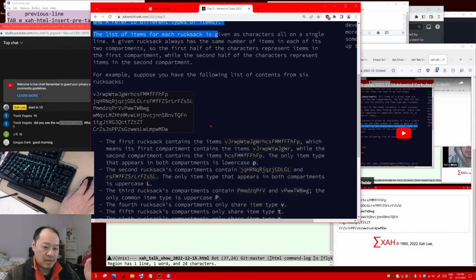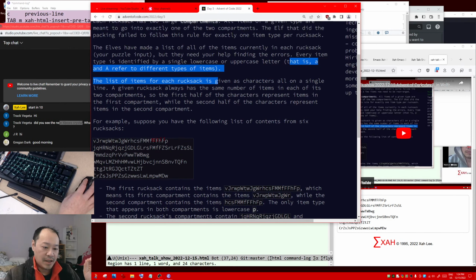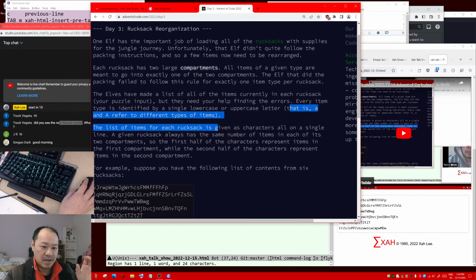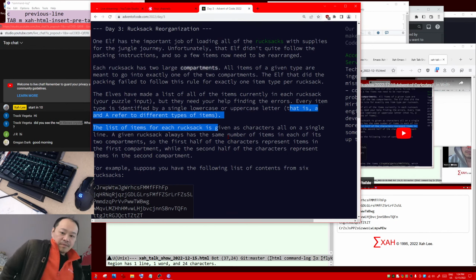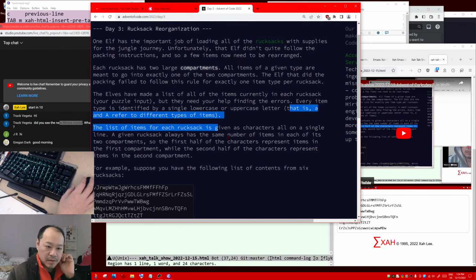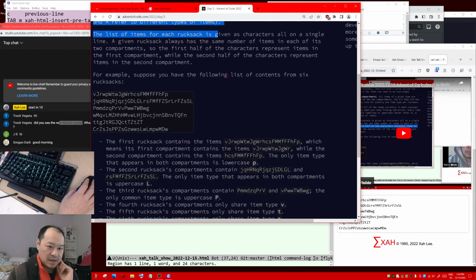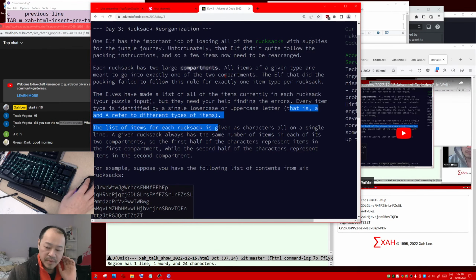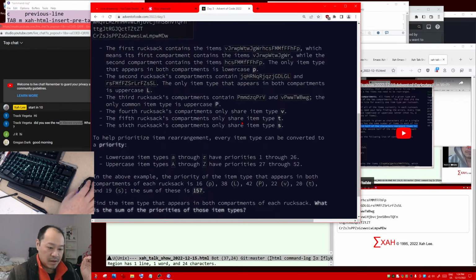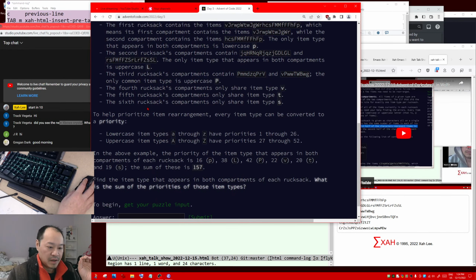So it appears that each character represents a type of item. Maybe it doesn't matter. Okay, so it's a bit confusing, you know. I don't think the Advent of Code problem description is written in a perfect way. Anyway, so let's read on.